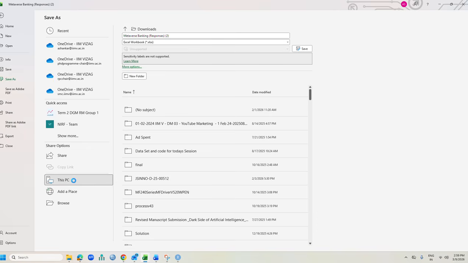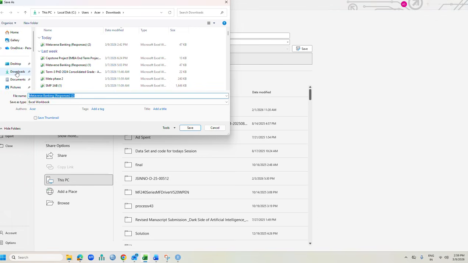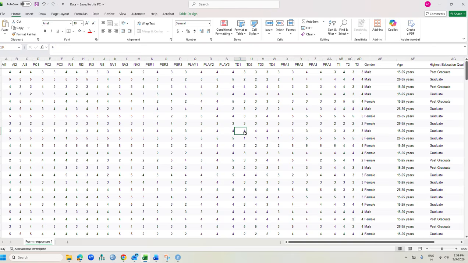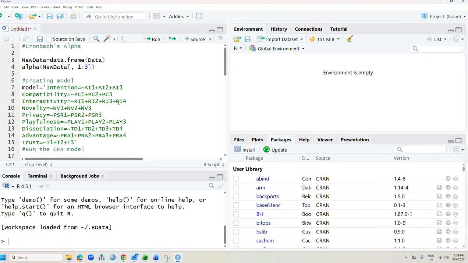I am saving it on my desktop with the name called data new, or I am saving with the data only for better understanding purpose. So I have saved this with the name called data, and then I'll close it, and my RStudio is there.